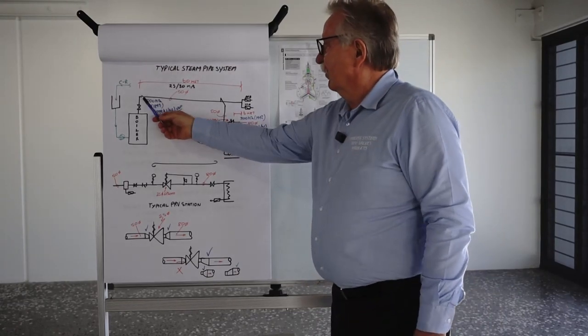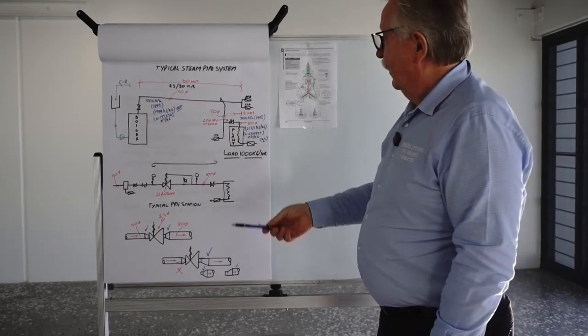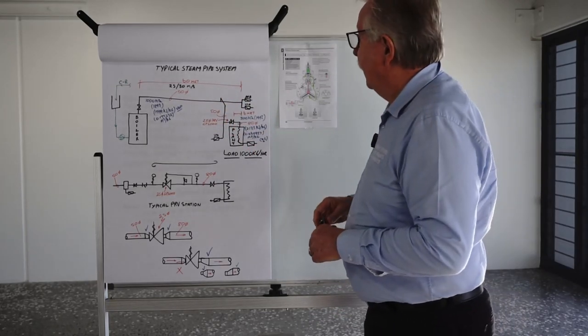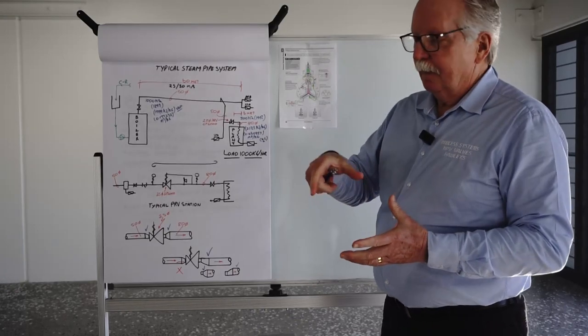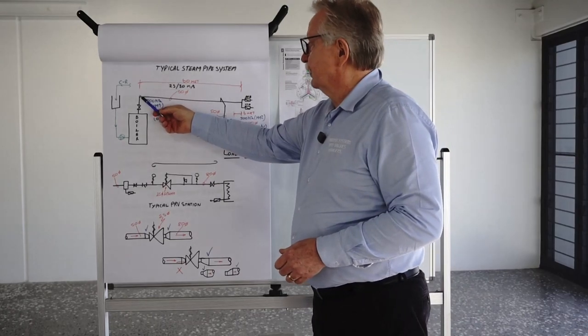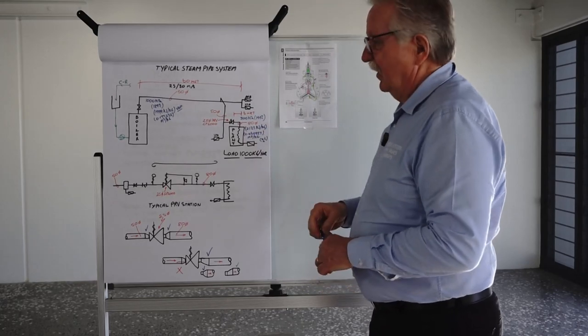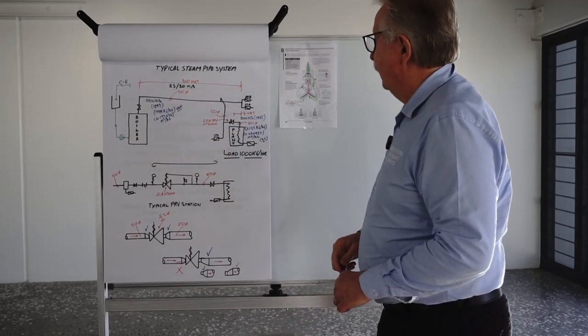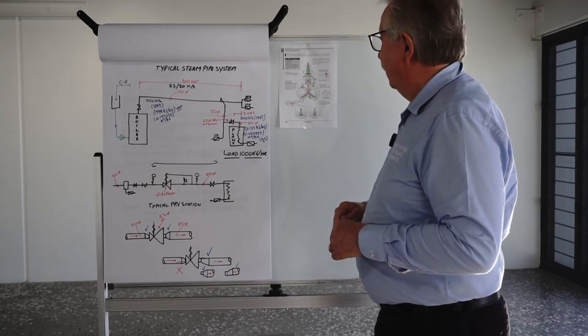The difference being that if we were to run 50 nominal bore pipe for 60 metres it would cost X, but if we were with all the fittings and tees and other bits and pieces that might be in your piping system, we would run it at 50 diameter. If you had to increase those sizes up to 80 millimetre, everything could become more expensive. So the cost of running from your high pressure boiler to your point of usage would be exaggerated by using, putting your pressure reducing valve too far away from the process. The closer you get it to the point of usage, the more cost effective it is for the installation side of things.